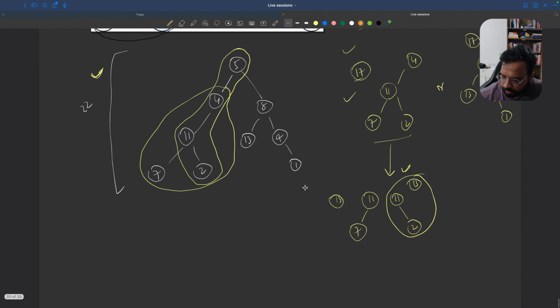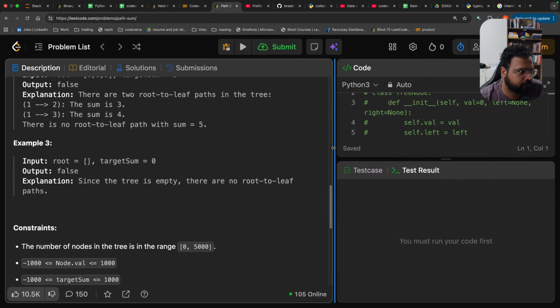Till when will this game go on? Till we reach a null node. Okay, when we reach a null node, that time the function will be able to return a value. Otherwise the function will keep calling itself. Okay, chalo, let us try to write our logic.